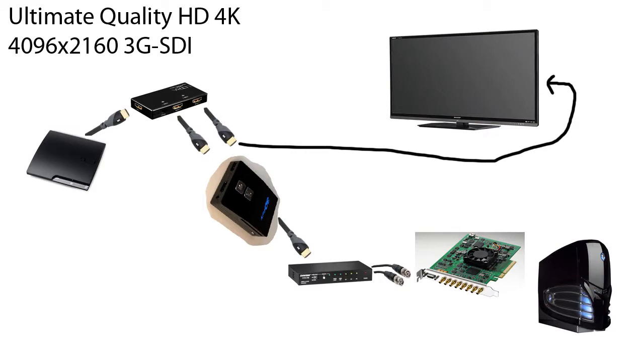So again, this is only really useful in future generations. I don't know why I have a PS3 to the left. I guess I just didn't feel like changing the image. But yeah, nothing you want to invest in now. I guess it could be used with the PS3, and this would be the ultimate future-proof setup, I suppose, since the HDMI cap might be increased. So this will cover you basically all the way up to 4K resolution, which I don't see being the standard for a very, very long time. So just wanted to throw that out.